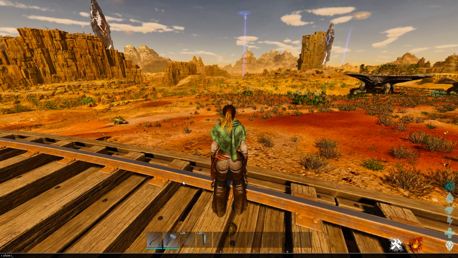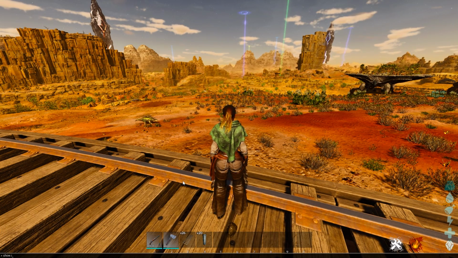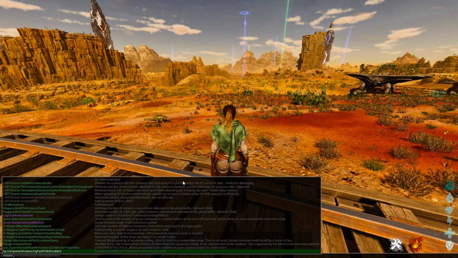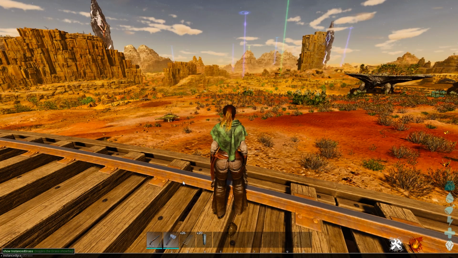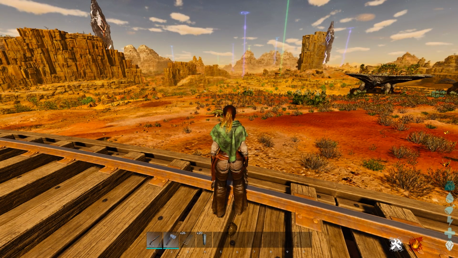Now the next one we're going to type in is show.instanced grass, and some of these can be used in combination. Wow, did I just type it in wrong? I'm just going to type it in this way, instanced, and then we're going to type in grass. So show, I don't know why I was doing dot, whatever. It's just my brain. Show instanced grass, and it's going to hide more grass.